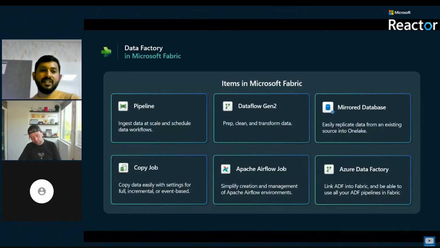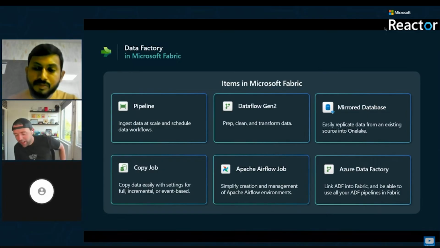So that's pretty much the introduction around what is Fabric, where Dataflows in Fabric come into the picture, and a few concepts around the key components that are available in Data Factory within Microsoft Fabric, right? With that, I will hand this over to Yaran, who will take us on a deep dive into Dataflows Gen2 and its capabilities. Over to you, Yaran.